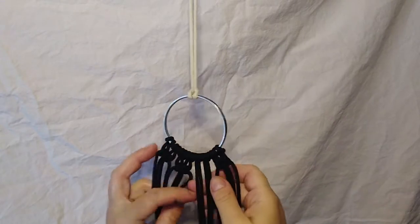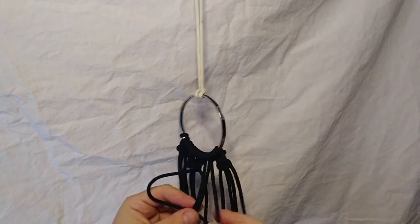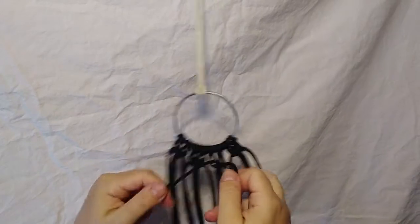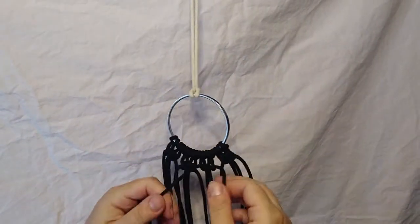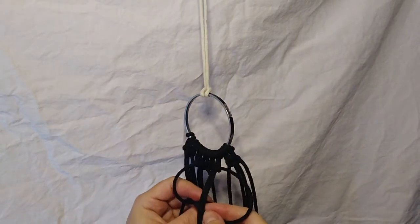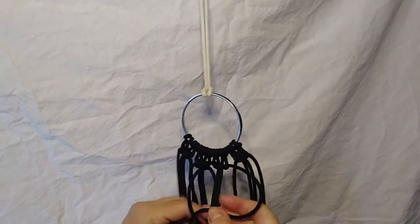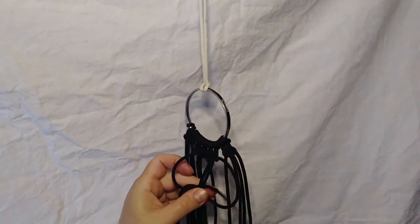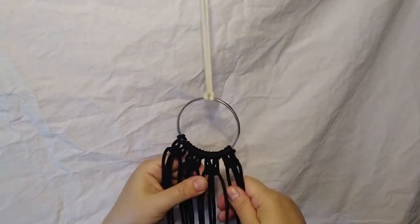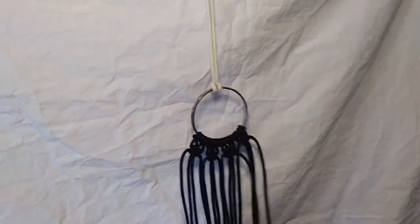I'll tell you, there's sometimes where you want to make the knots really tight because you're actually holding, when you get down to holding the plant, things like that, you don't want the knots to pull out or stretch too much so that it looks weird. So you want to make those all pretty tight consistently. So yeah, here's the P, go in front of this horizontal, push it around behind the two verticals and tighten it up. Okay. So now you've got your first row, and that looks really nice. It's a great way to start.